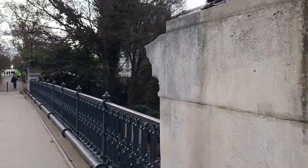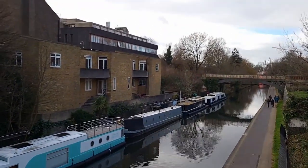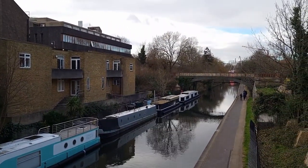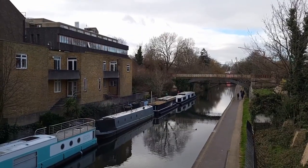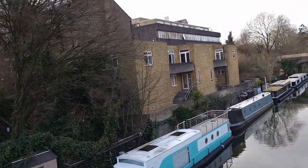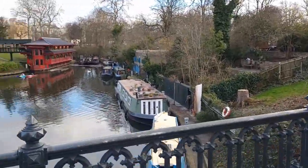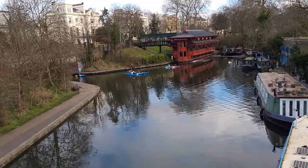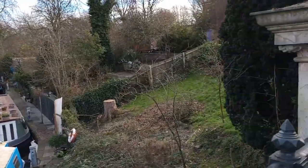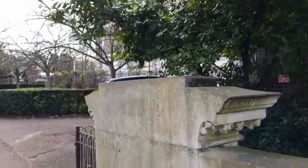Now, over here, these buildings are all part of London Zoo. Just over here. So the zoo itself is about a 5 minute walk further on, as you might have seen on that sign just now. But that's the public area. London Zoo also has lots of science work, lots of animal conservation things that happen. Oh look, our canoeists have come and joined us down here at the basin here at Regent's Park. So we're just on the edge here of London Zoo. Great.